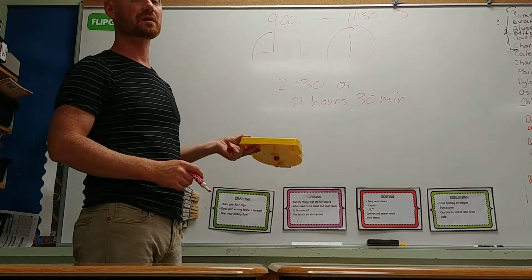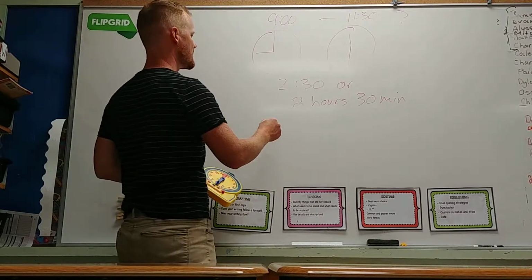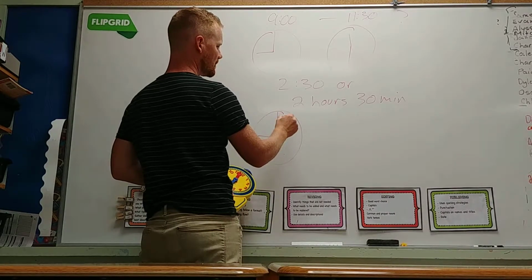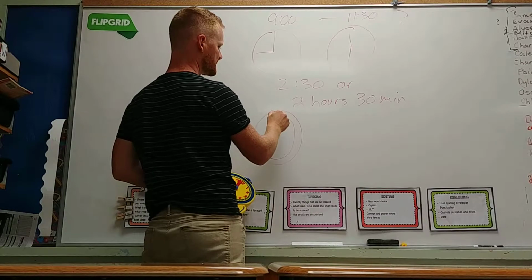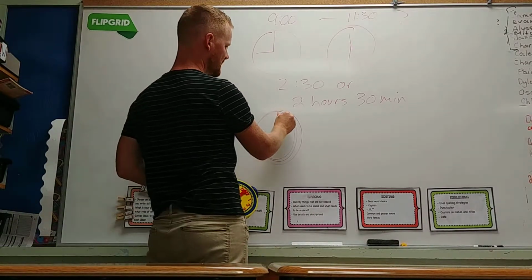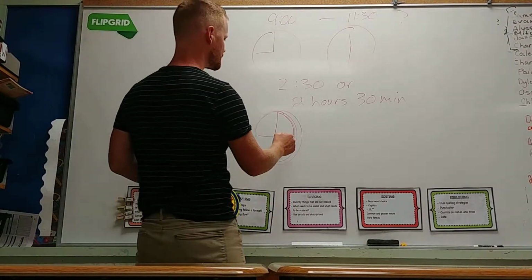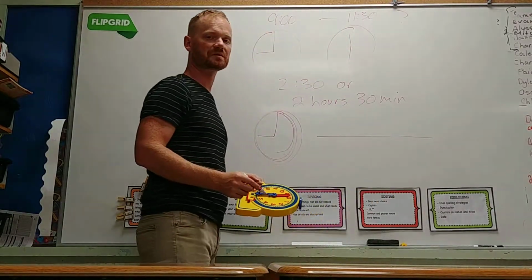You could get paper clocks online and print those off and do it that way. We could also do something like this where we show them 1 hour after 9 is 10. Another hour is 11, plus the 30 minutes would be 2 hours, 30 minutes. We could show it that way. We could also do a number line. Maybe this is helpful as well.